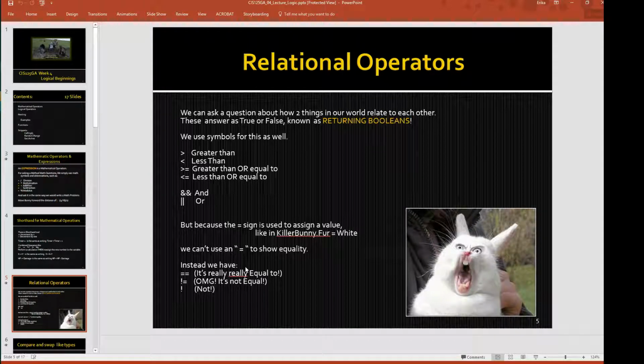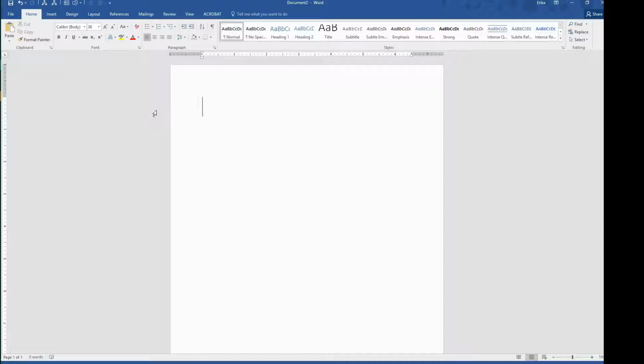So we're going to be checking if 2 things are the same quite a bit. So we can't use the equal sign because we use equal to assign a value, right? So we use the equal sign like here, HP equals 5. So if we want to ask if something's true, we're going to do, is it true that hit points equal 0? Is it true that hit points are less than or equal to 0? Okay. Is it true that player name dot string equals Bob? Okay. So equals is to check if 2 things are the same, if it's true that they are equal to each other.